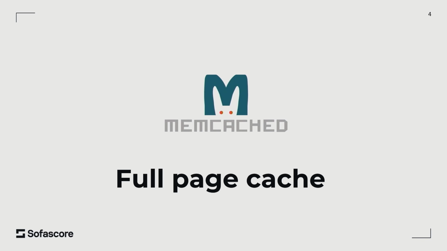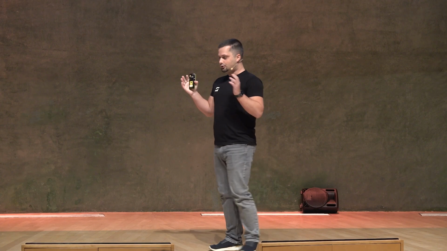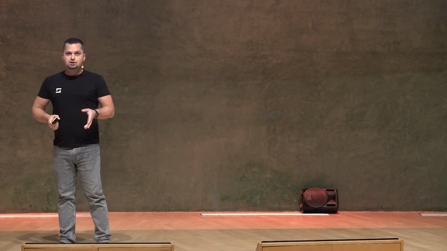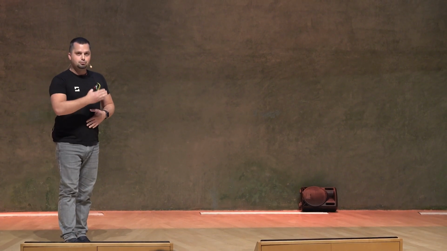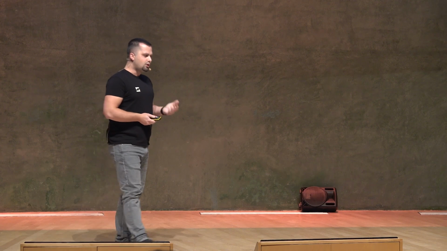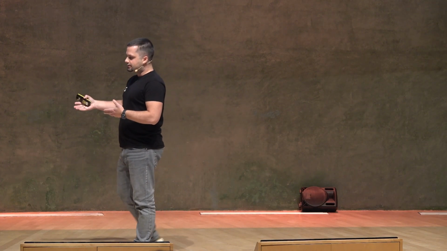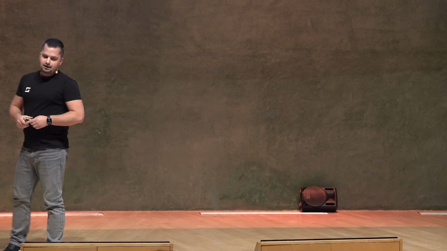So we were just caching the content from the website, the whole HTML. We would just put it to the memcache, and then on the next request, if it's in the cache, we would pull it back. But the problem with this is, the way the pass-through cache works is, if it's not in the cache, then go to the back end, calculate it, save it to the cache, and then the next request will get that cache.